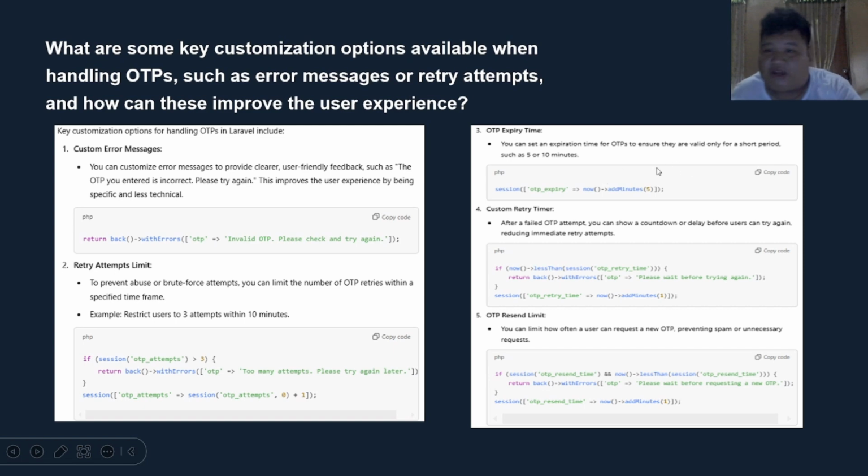You can set an expiry time so OTPs are valid only for a short period, 5 or 10 minutes. Custom retry timer. After a failed OTP attempt, you can show a countdown or delay before users can try again, reducing immediate retry attempts. OTP resend limit. You can limit how often a user can request an OTP, preventing spam or unnecessary requests.